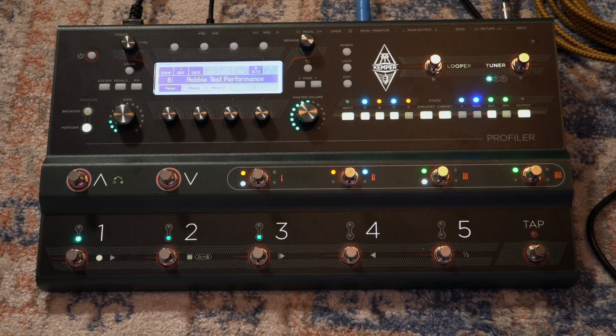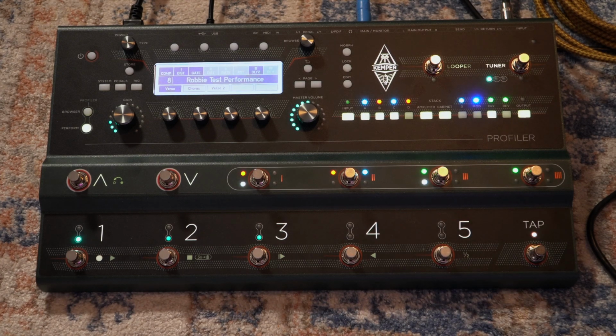The cool thing about the Kemper is that you can do all of the editing inside the actual Kemper Profiler itself, but you can also do it on the Kemper UI on your computer at home. It is a little tricky on Windows. I found it's a bit more intuitive on Mac, because Robbie has a Windows computer. It is what I could afford.